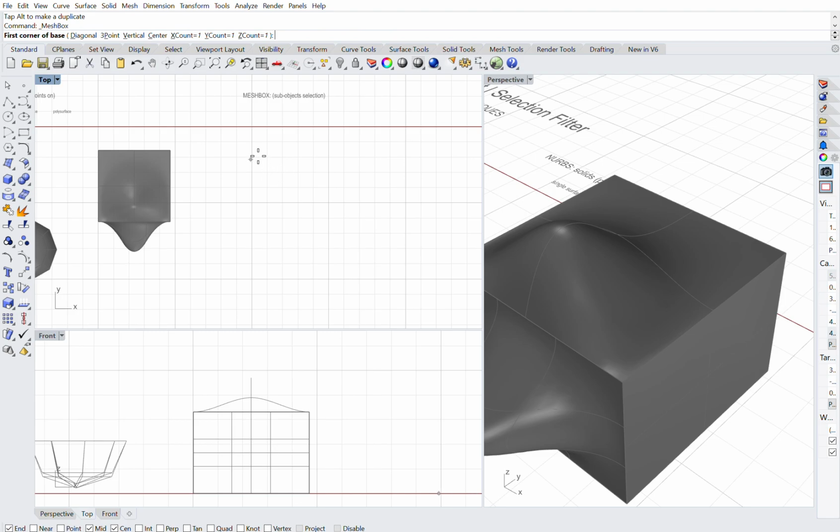Now, when you create a box, by default, it just remembered my last entry of this count. It says X count, Y count, Z count. I always prefer to start off with 1 polygon count for each surface. You can change that. I think if you have a look at yours, by default it'll be 10, but it just remembered my last entry, so it'll be 1. If you want to change it, you can.